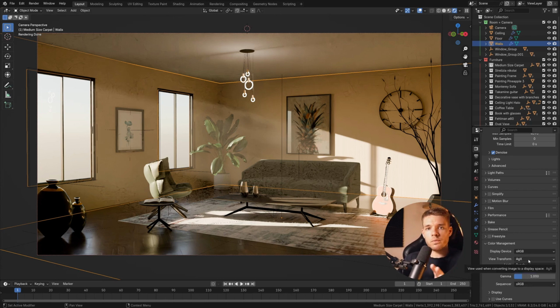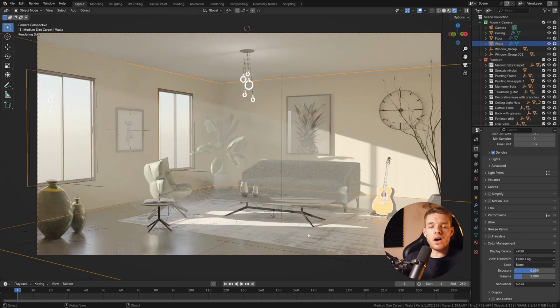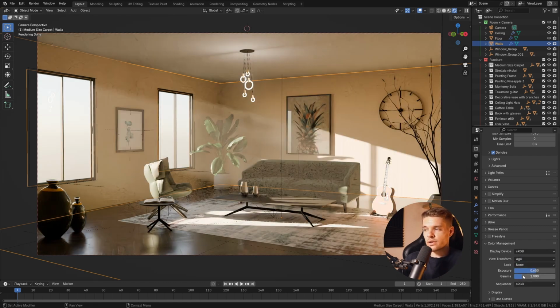Besides exposure, we're also going to cover color transform or color management. And we're using our view transform here to basically go from a log image, which is an image like this, to a graded image using some of these view transforms that are available to us. Now, before AGX, we always tended to use Filmic, but with the introduction of AGX, our highlights are much better if we use the AGX color transform. So let's just go ahead and use that.